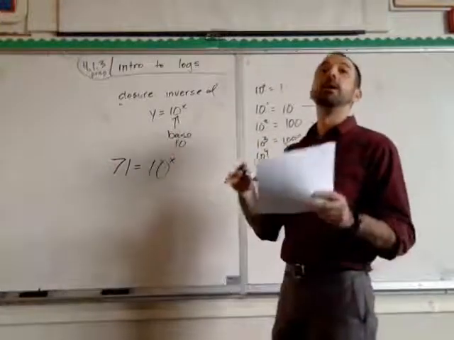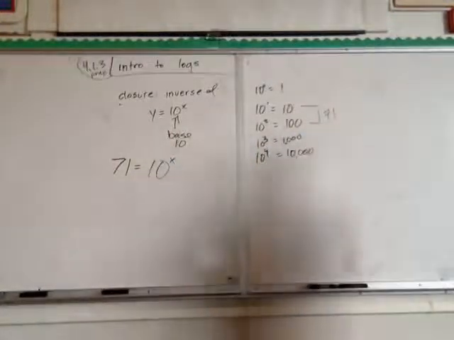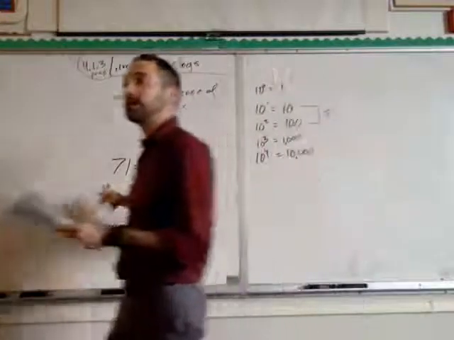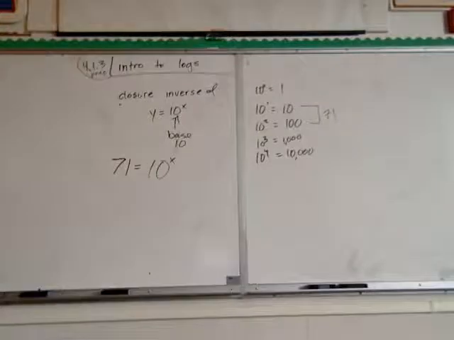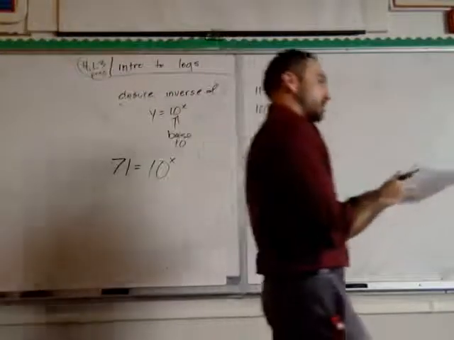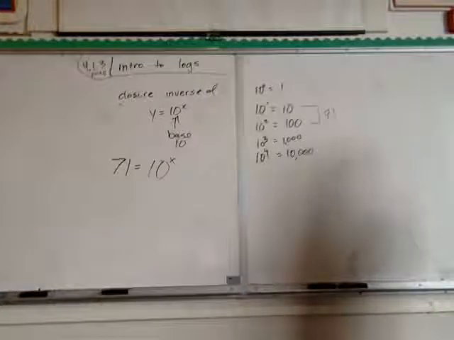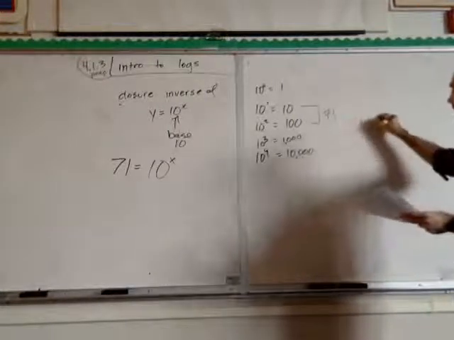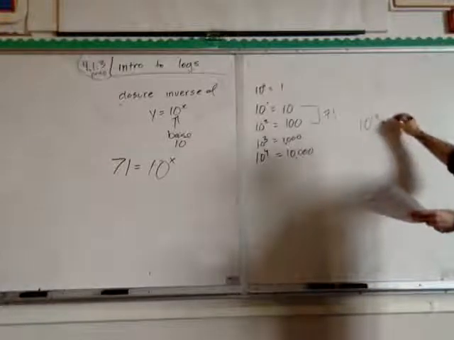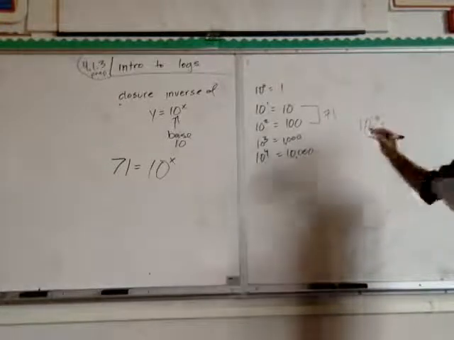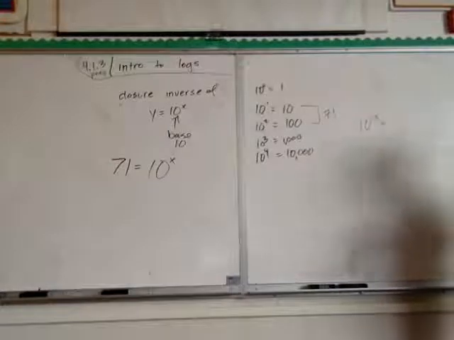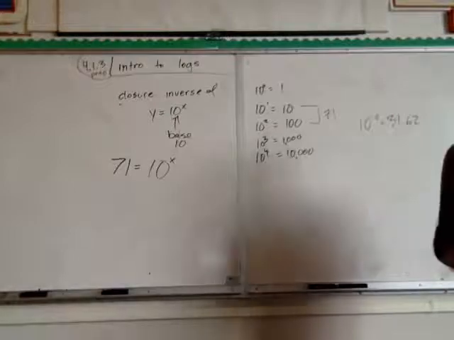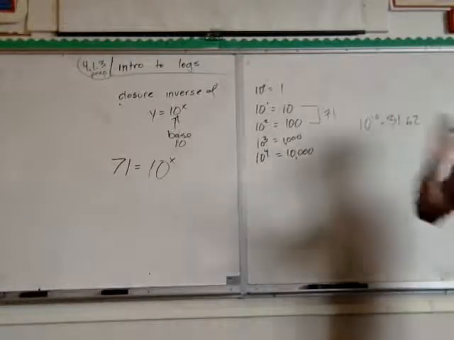I want you to force it and work with finding as many decimal places as you can to get as close as you can to 71. So no using log buttons, no using what we're learning today. I want you to raise 10 to the exponent, try 1.5. And in fact, somebody do that. 10 to the 1.5, where does that get us? 31.62, obviously not enough. Okay, so keep narrowing it down, maybe do a high bid, a low bid.